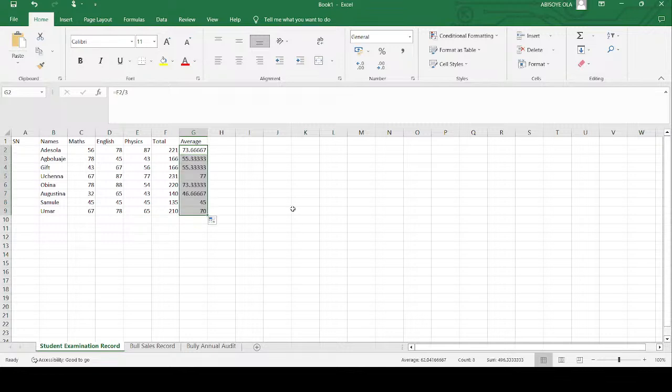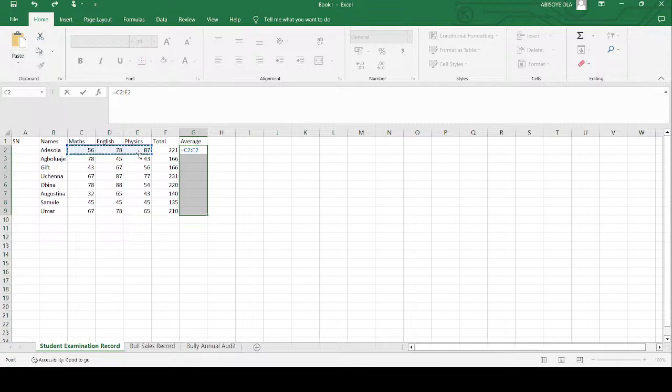So either way, you do equals to, you click on maths, or you can do the range divided by 3 and you hit enter. Oh sorry, that's going to give us a value error.